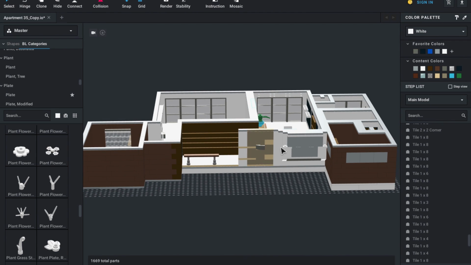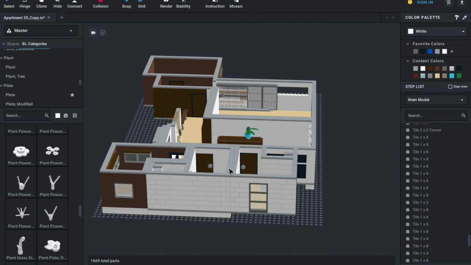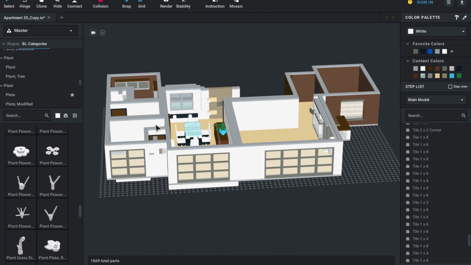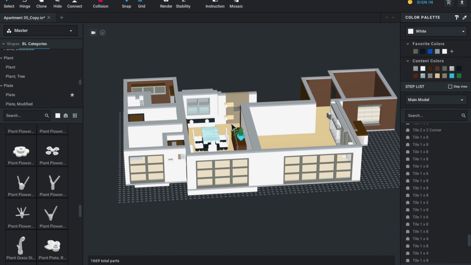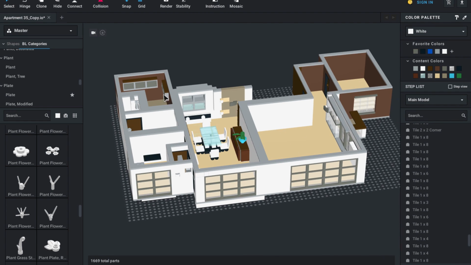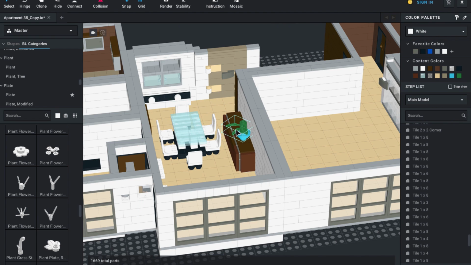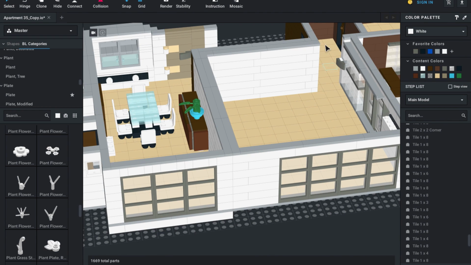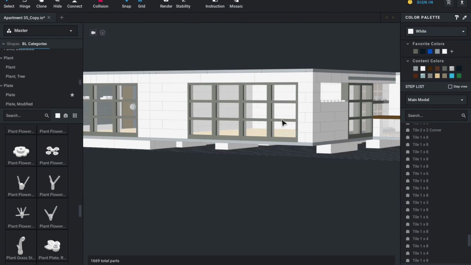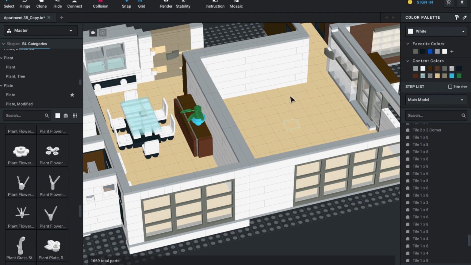This is the back side. Then the left side. There will be no roof because again, this is an apartment building, so the top will be completely open so you can see inside. And I think once we're done with the living room, I'm gonna move on to the master bedroom because it's also quite large, and a lot of stuff needs to be put in.